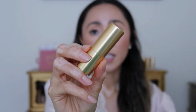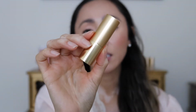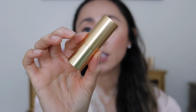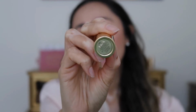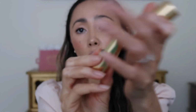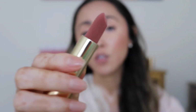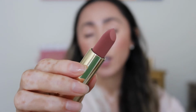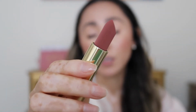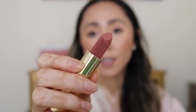This one that I'm showing you specifically is Velvet Intrigue, which is the lightest in the collection, and I believe the lightest she's ever come up with. The component on the lipstick is also going to be the same as all her lipsticks, this beautiful gold bullet. On the very top you get her logo embossed, and on the bottom you'll get in black lettering the name of the shade. Very, very stunning. Once you open it, you get the beautiful velvety looking lipstick. It is super pretty. I really wish the camera could pick it up as pretty as it is, but I think you can see pretty well how pretty the actual lipstick is. So let's go ahead and swatch it. Once again, this is the lightest one, being called Velvet Intrigue.